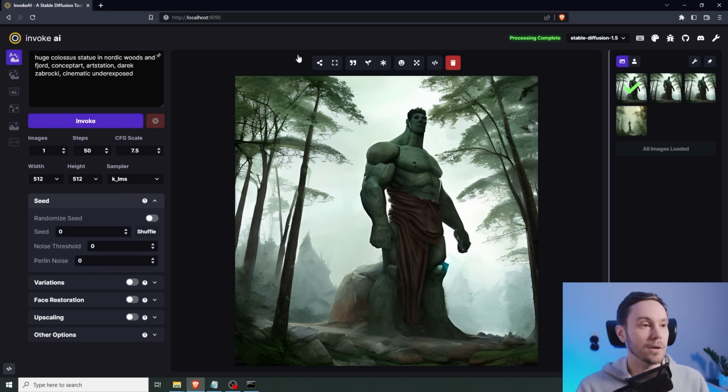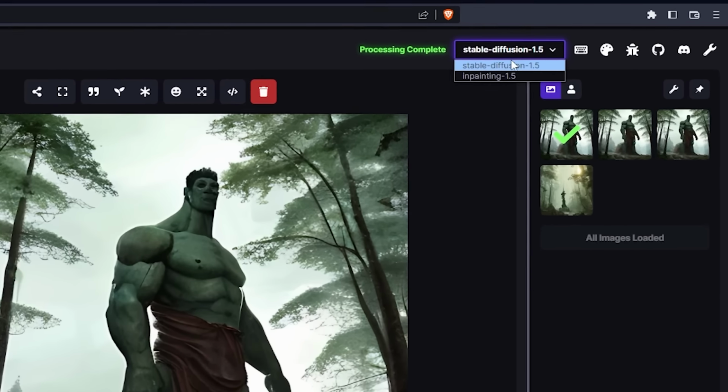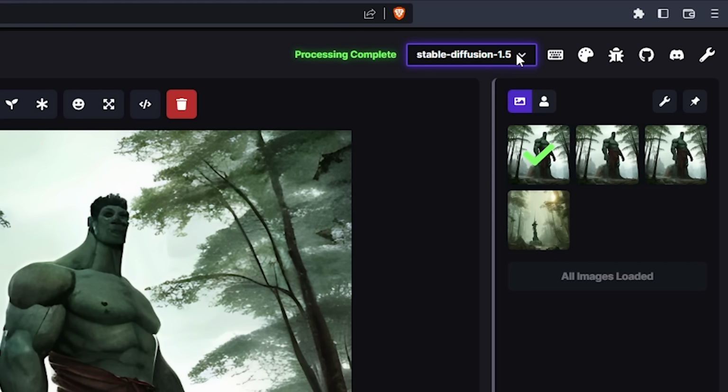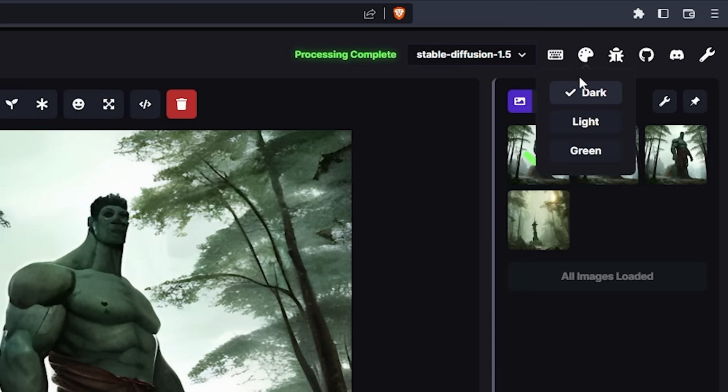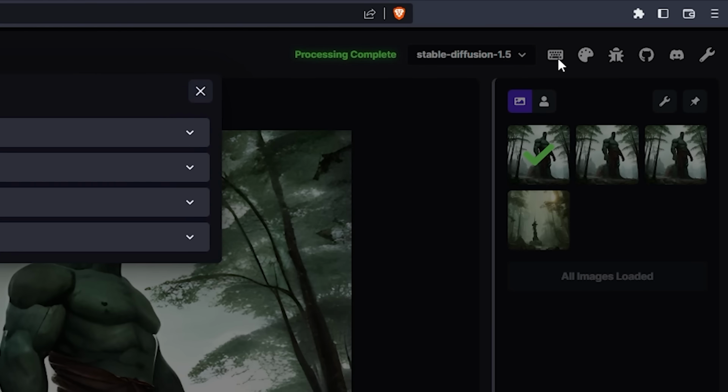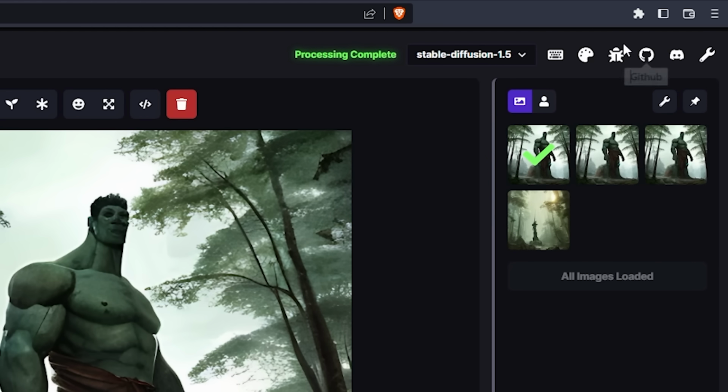So that was a quick look at the text to image, which is the most basic setting for creating images. If you have various models you want to use, you can just select them from the drop down here. We looked at the themes here earlier. We have the hotkeys here. You can report the bugs just inside this tool without having to go to GitHub.